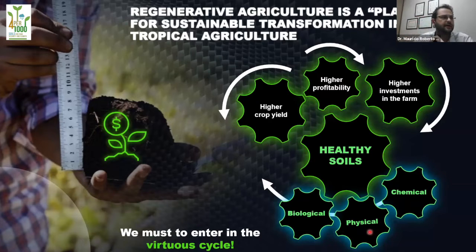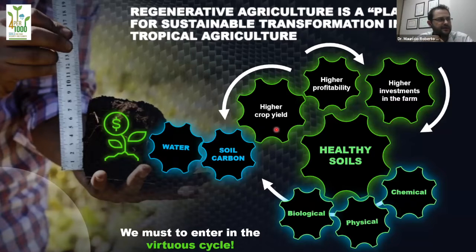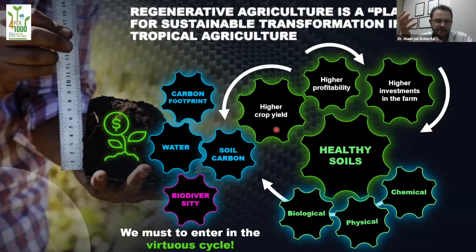We can see results in terms of crop yields, and higher crop yields make more money for the farmers, and farmers, when they have more money, of course will invest more in the land. It's obvious, and this is the virtuous cycle for us. Today farmers see crop yield as the only way to earn money, but in the near future, it's happening right now.